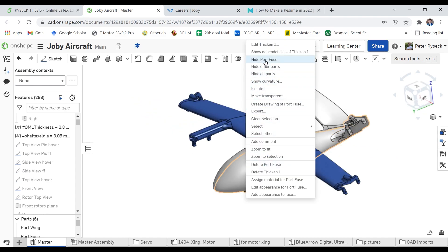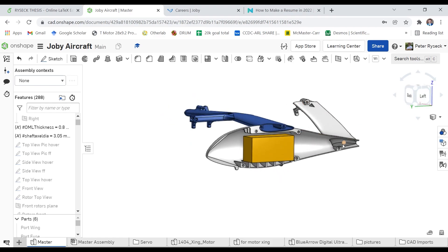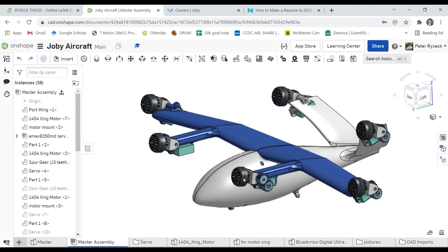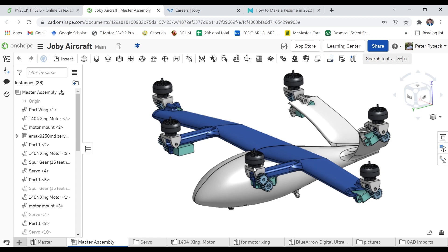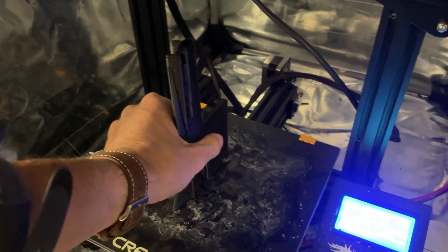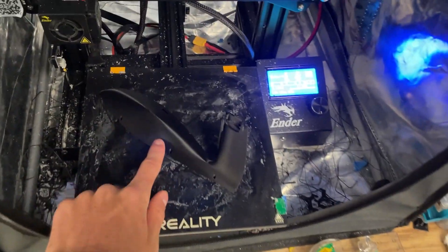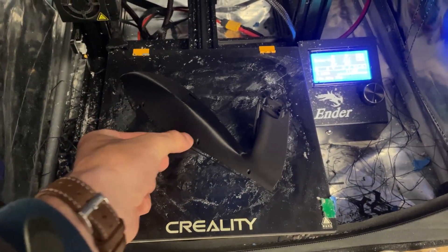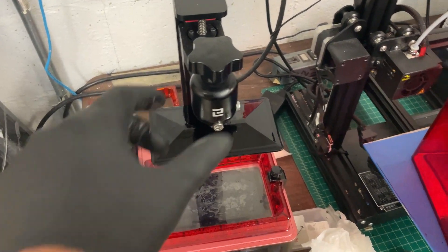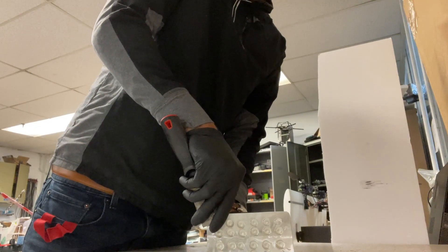The fuselage and wing sections are split up in half to make it easier to print, and they're hollow throughout with a thickness equivalent to two layer passes with a 3D printer, to ensure structural rigidity and a quality print. I then designed the servo mounts for the tilt-rotor mechanism with gears, which I would print on an SLA style 3D printer for higher quality parts. I then printed all the fuselage and wing sections using my carbon fiber infused, modified FDM 3D printer. The gears were printed on the SLA printer, which gave me super high accuracy prints for the gears to mesh nicely.